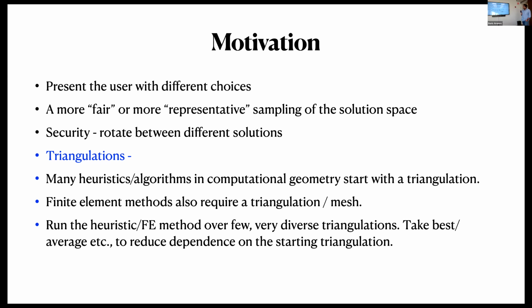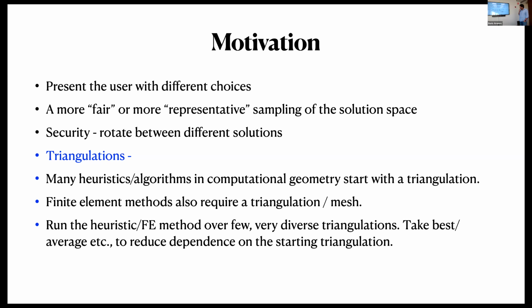What is the motivation for diverse triangulations in particular? Well, many heuristics or provable algorithms in computational geometry start with a triangulation. The first step is to triangulate the polygon. And even in numerical solvers for PDEs, they start with some sort of mesh, these finite element methods. And once you run your algorithm on a given triangulation, it makes your algorithm specific to the starting triangulation.